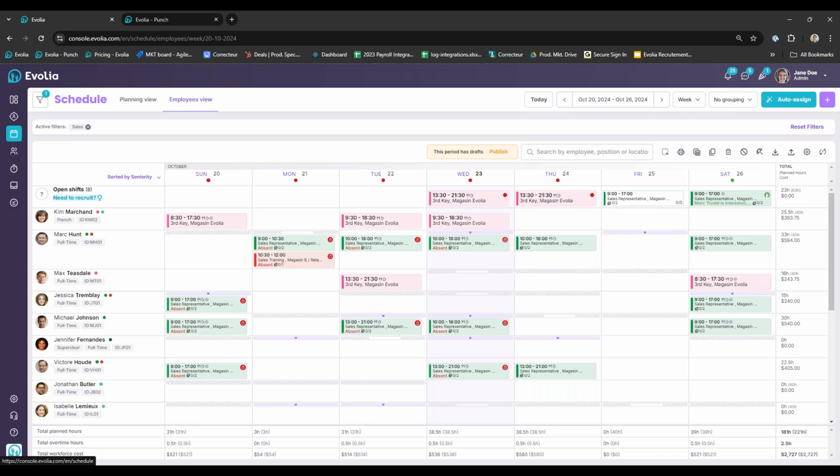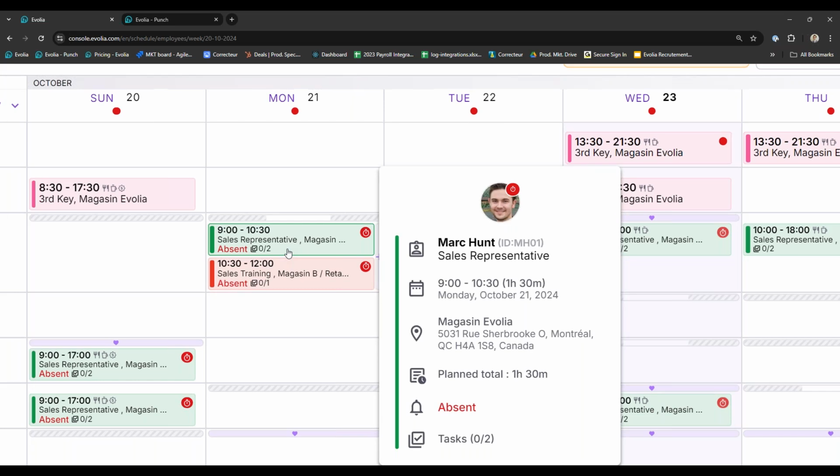What you're seeing on my screen is a bunch of people that haven't punched in, so you can see a lot of absences. The advantage of having your time and attendance module linked to the scheduling system is that you'll also have that comparison between what you're planning and what's being worked in real time: where your employees are, if they're on break, if they're active at work, if there's a problem with their clock in. So of course we have a color code. These ones are clearly red, a problem. Red triggers a problem, so it obviously needs a validation, needs an adjustment.